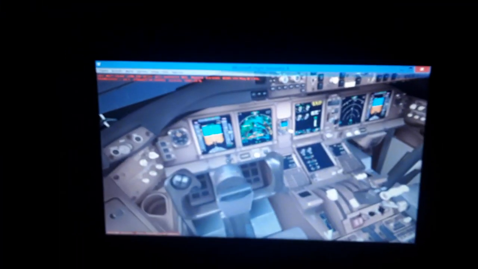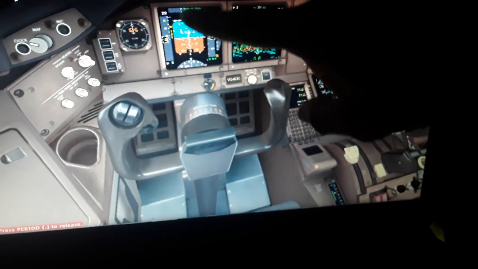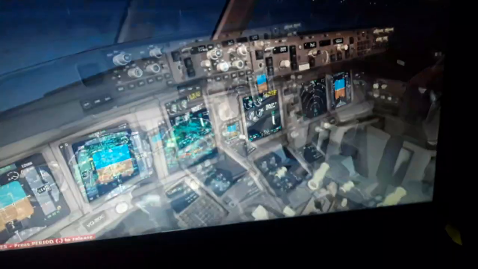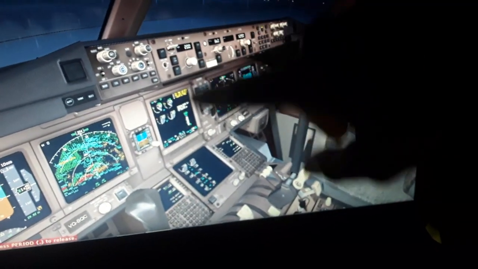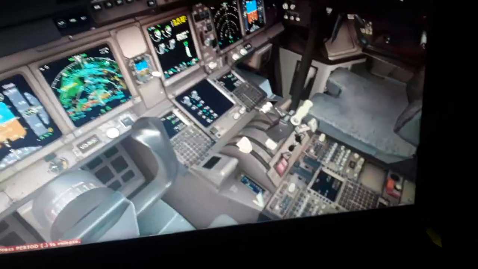I'm going to start showing you the whereabouts of the cockpit of the Boeing 777. You can see here is the primary flight display, with the flight mode annunciator and the attitude indicator, and here is the navigation display, and also you can see here is the autopilot and flight director system panel, and the upper and the lower EICAS that displays all the engine information and all the systems.